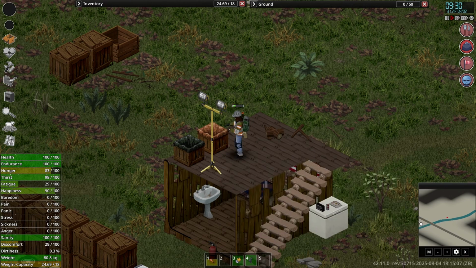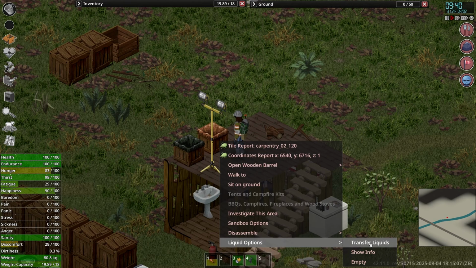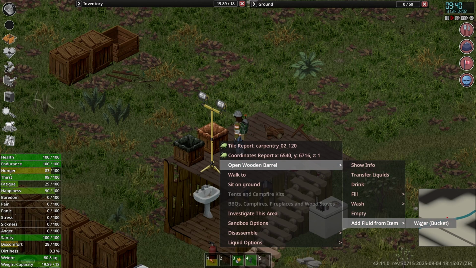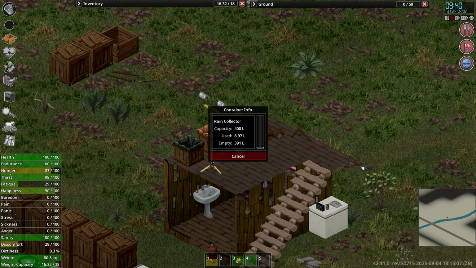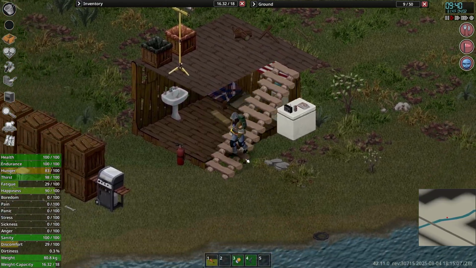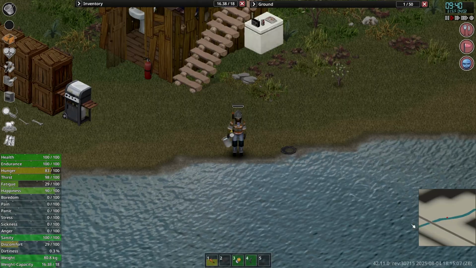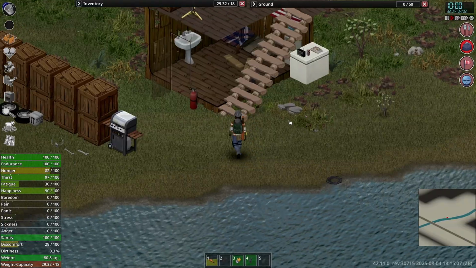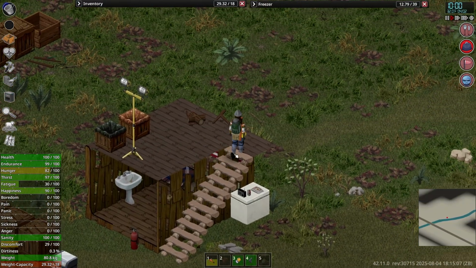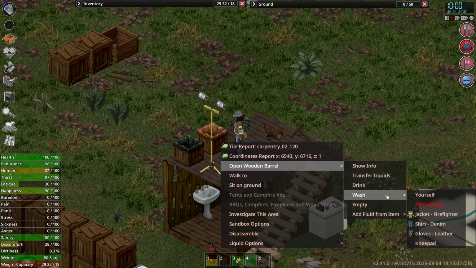Add fluid. Okay, there's the option. So it does have to be in primary inventory. So we should be around 10-ish. 8.97. Okay, good. Now I'm going to fill these up. We'll see if this filters it. Should. Fill all. Moving real slow now. Well, not too slow, but much slower.